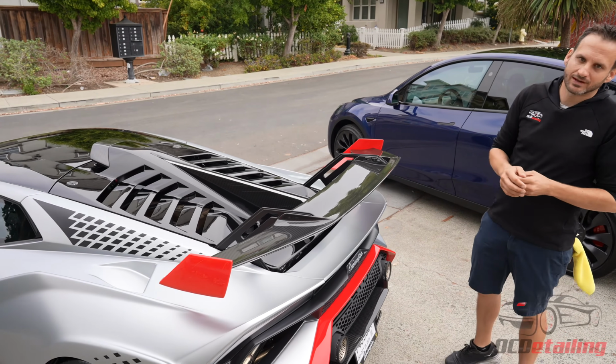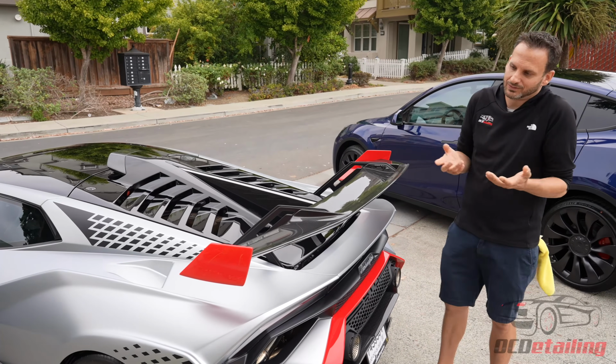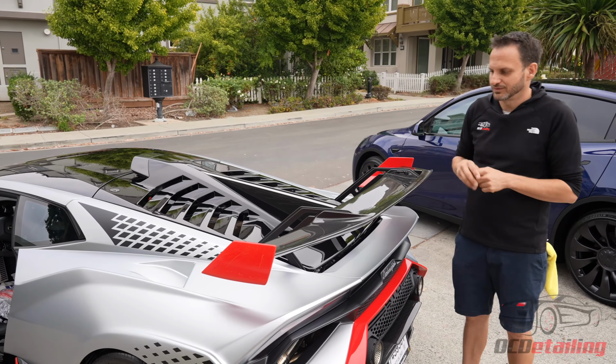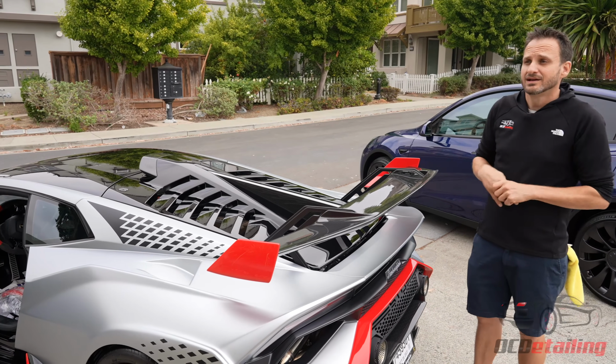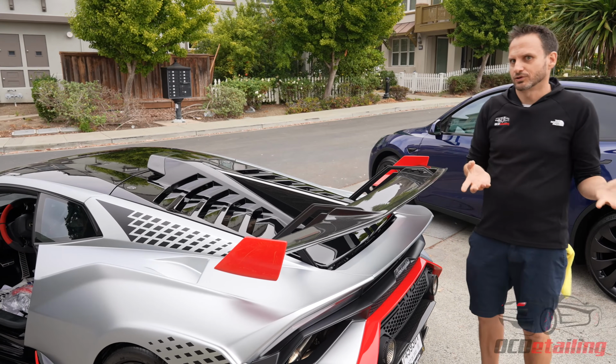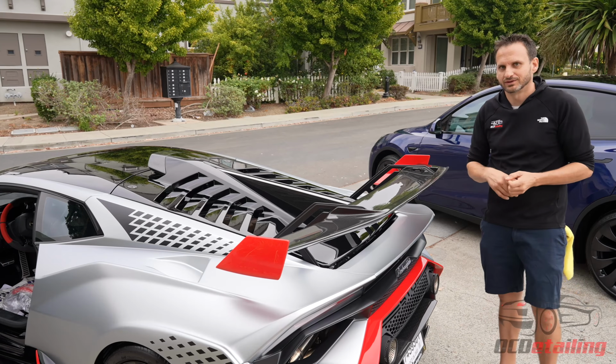Because if he takes it to the racetrack and stuff, it's gonna get dirty. I mean, you're gonna wanna clean it, and then it'd suck if you had to be really careful around all this stuff, right? Because you do this to make the car easier to maintain, and so you don't have to worry about it getting damaged when you drive. And if you have a bunch of lines everywhere, now you're worried about your clear bra lifting when you wash the car, which could be annoying too.